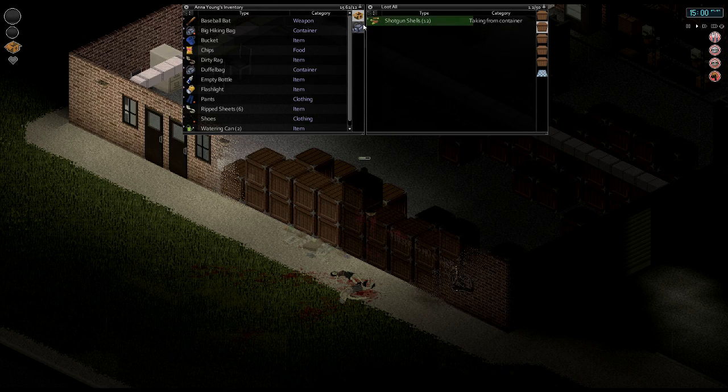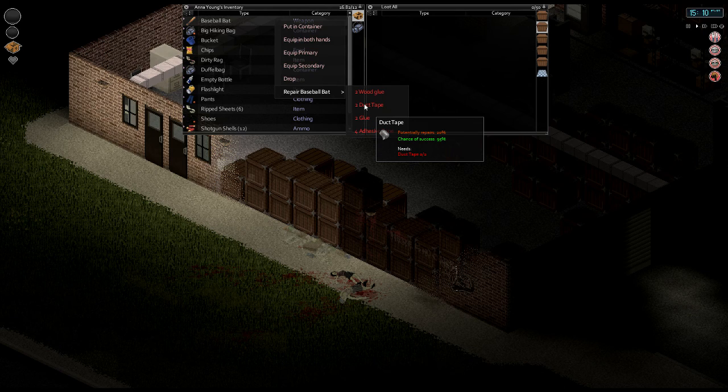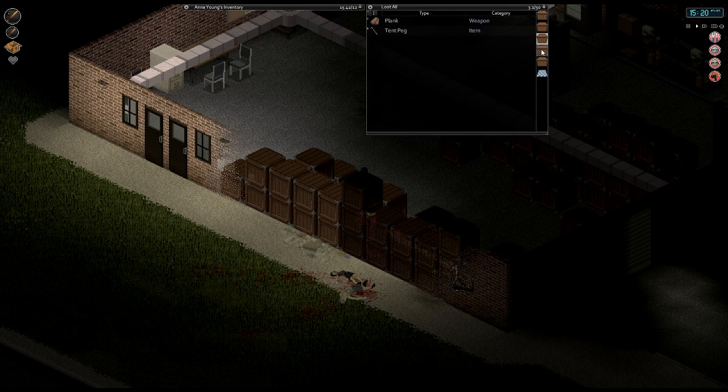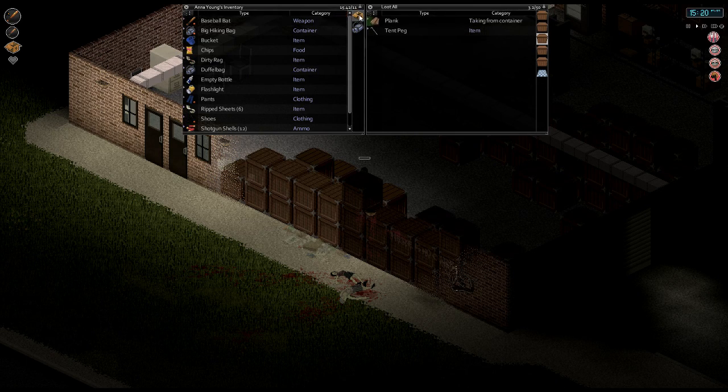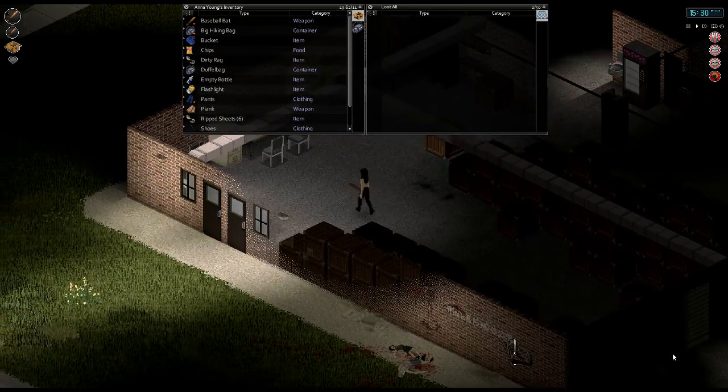Shotgun shells. Right now I'm just gonna put everything in my main backpack, whatever it's called. Equip in both hands. Ooh, I can repair it with duct tape. Ooh. It's not that destroyed, is it? No, it's fine. It's doing well. It has seen better. Ooh, a plank and a tent peg. And more shotgun shells. Man, this guy is gonna get really strong by the end of this. That's something that I think would happen.